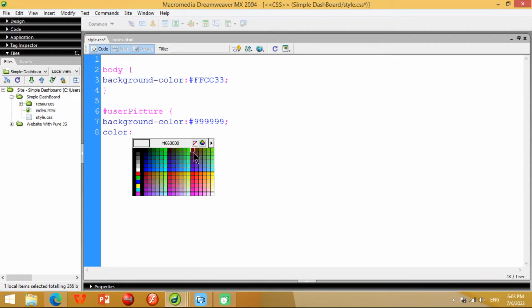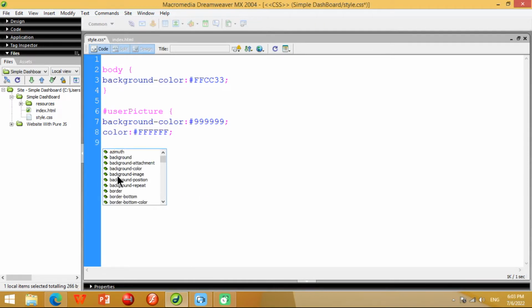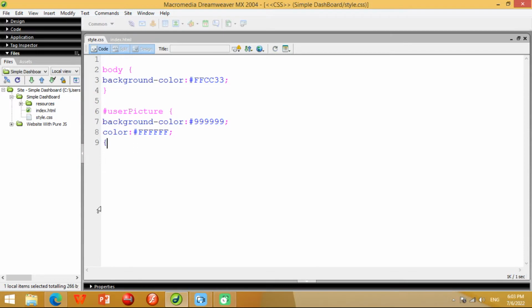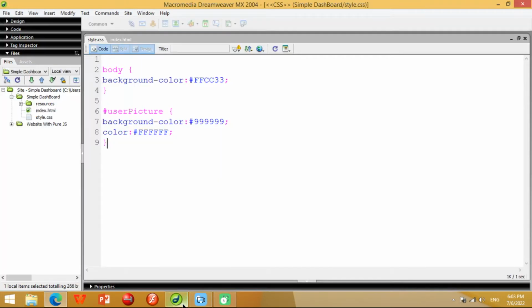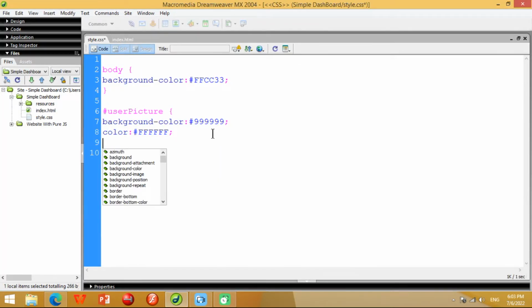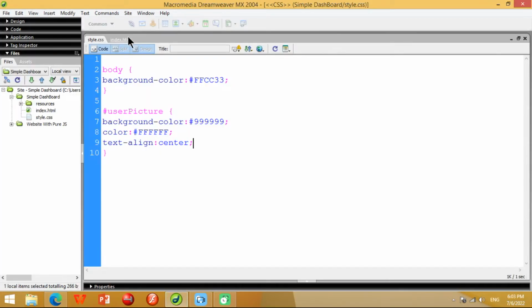Say color white. Now it looks like that. I'm going to say text align center. Now all of it has moved onto the center.